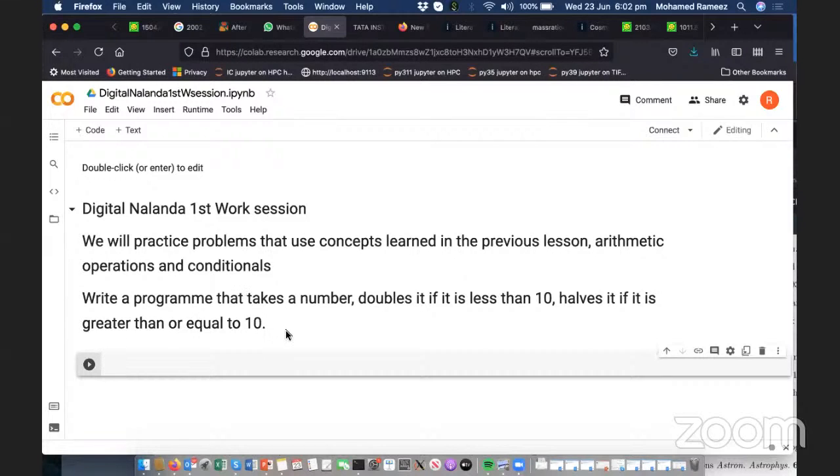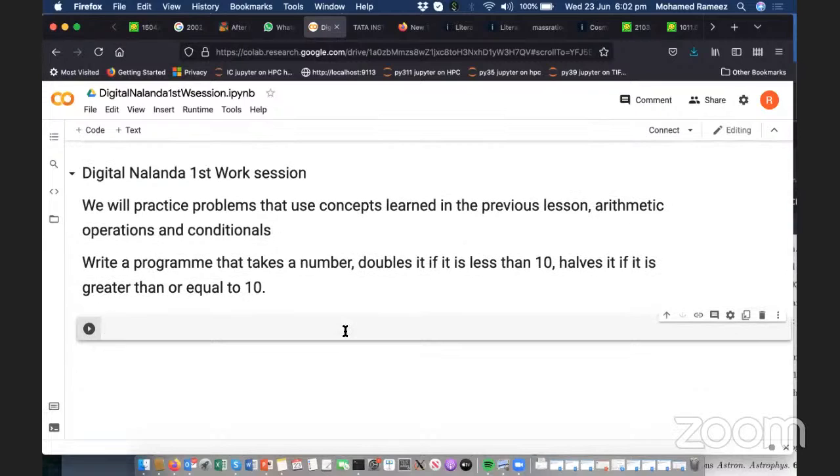So I want to write a program that inputs a number, doubles it if it is less than 10, or halves it if it is greater than or equal to 10. So let the number be x.